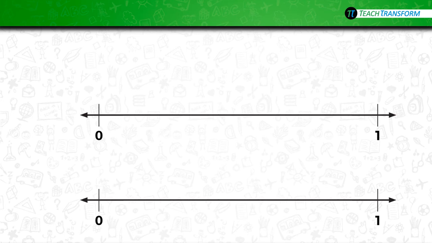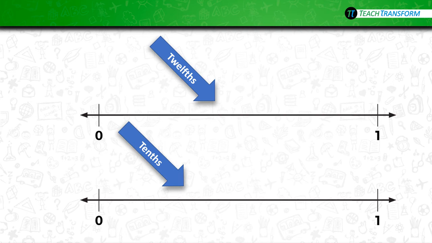You're going to divide the first number line into twelfths and the second number line into tenths. Here's a hint on dividing them. Start by dividing the space in half and then dividing the half into smaller spaces. Take your time and use a pencil so you can erase. Pause the video while you work and then start the video when everyone is ready.